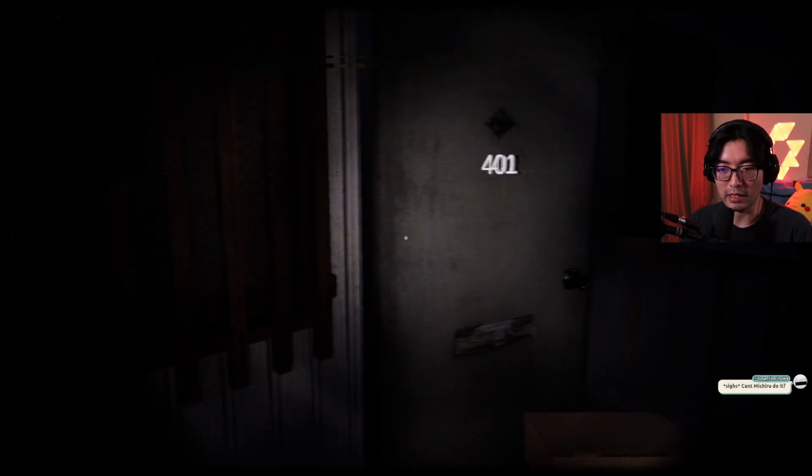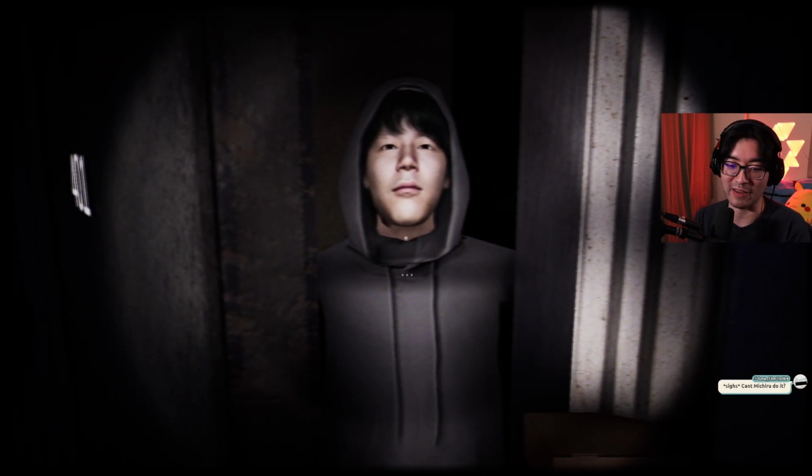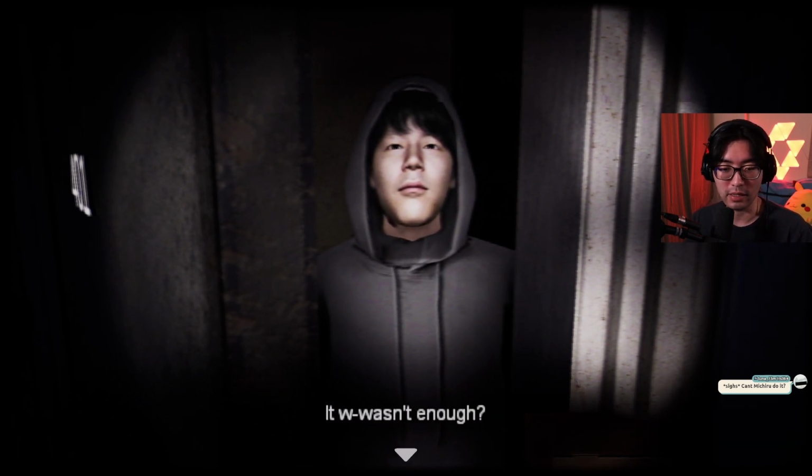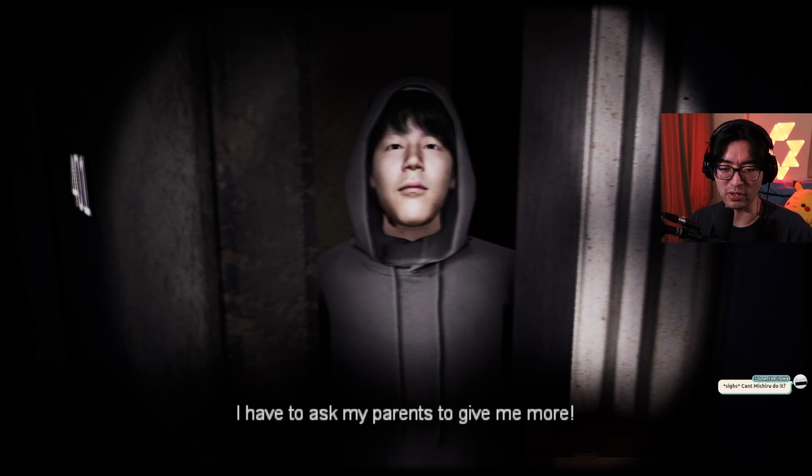Michiru, I need more money. It's not enough. I feel like a Yakuza right now. Like, give me my money. If you want protection, give me your money. What? It wasn't enough? Forgive me, priest. I hope this much will help. This is all I've got for this month. I have to ask my parents to give me more.